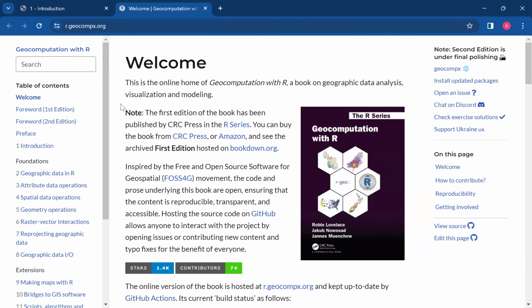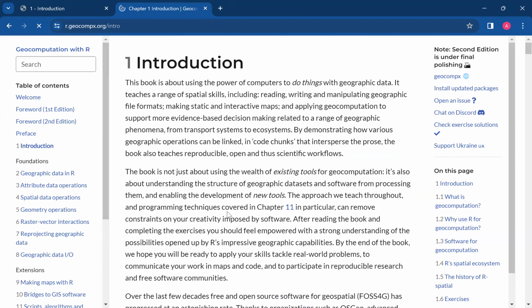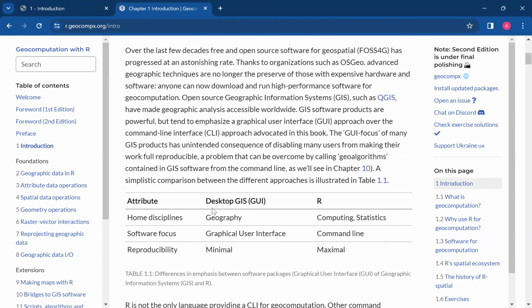So this is the book. What I would advise is that you go through the introduction. I'm not going to go through that. It's a lot of talking about what geocomputation is and why use R. There's also a version of this book in Python, but from the authors' perspective, the R version is the more comprehensive of the two, because of some points they pointed out here.